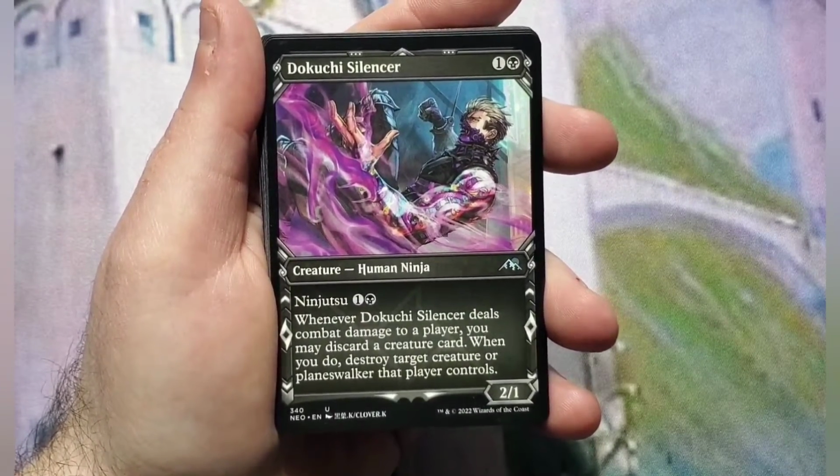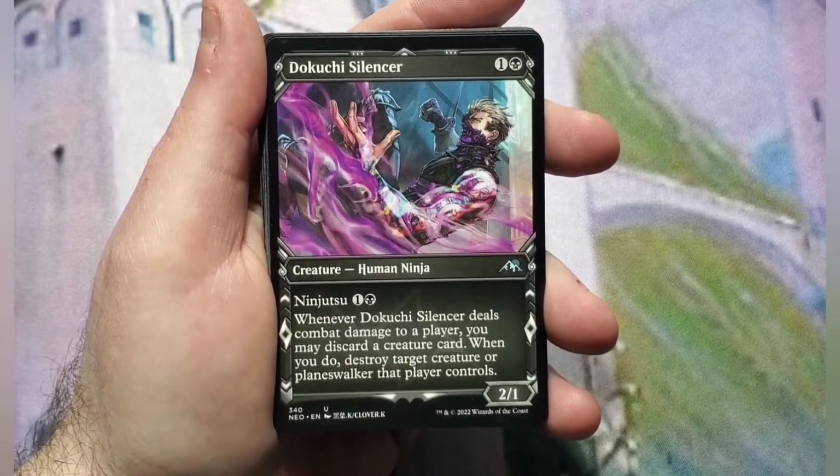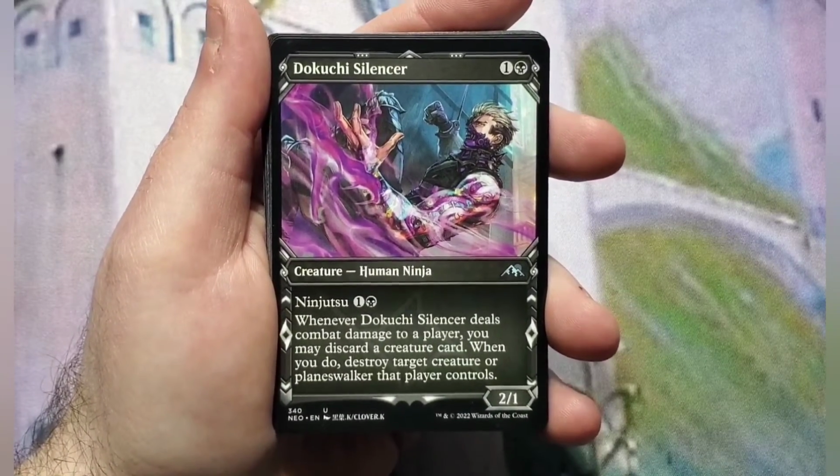Dokuchi Silencer is a 2 to cast 2/1. Its ninjutsu is a black and a white, and whenever it deals combat damage to a player, you may discard a creature card, and when you do, destroy target creature or planeswalker that player controls. So good removal.